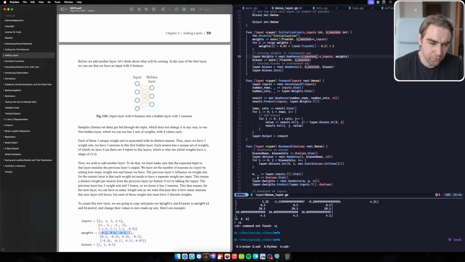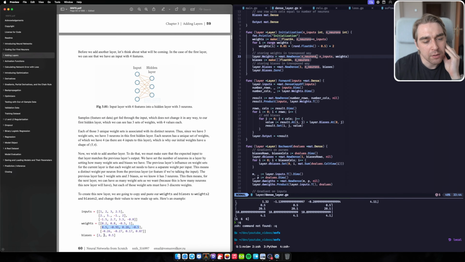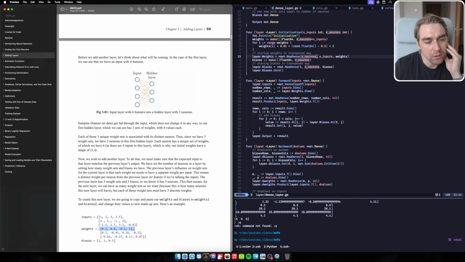We have 4 weights and 3 neurons. So the idea was that we store it here as each row corresponding to each neuron, right?